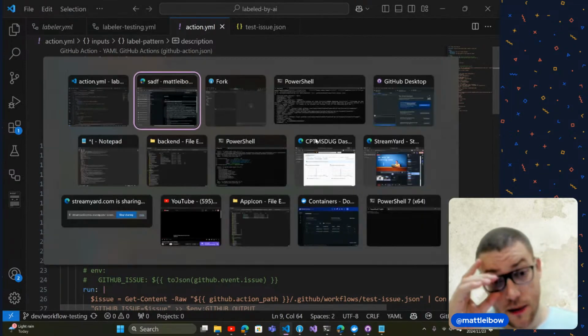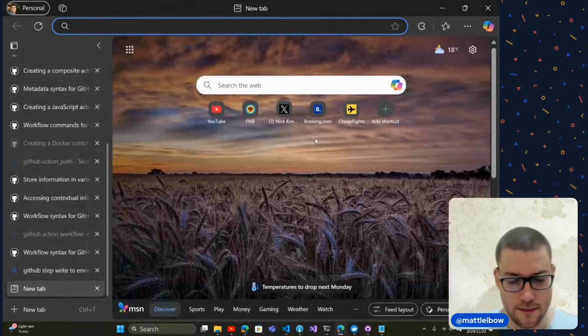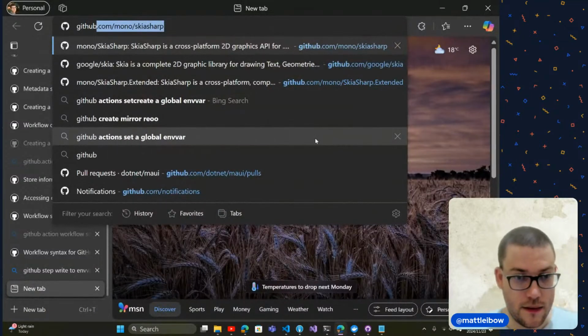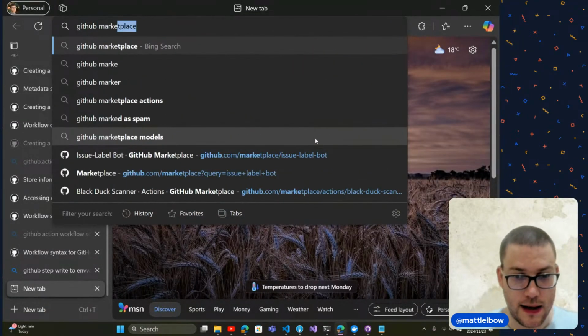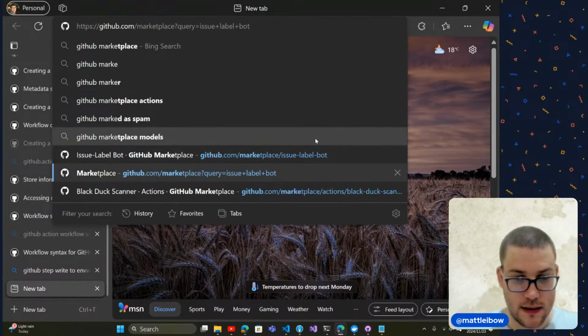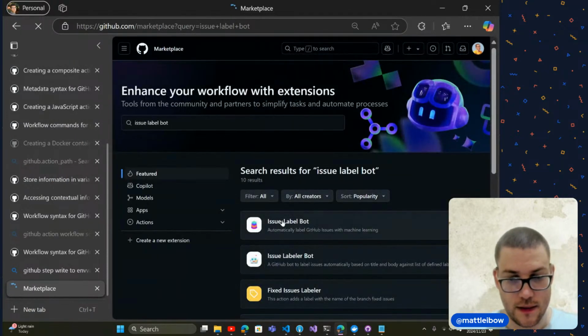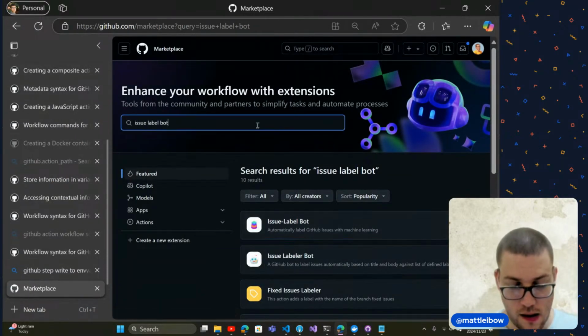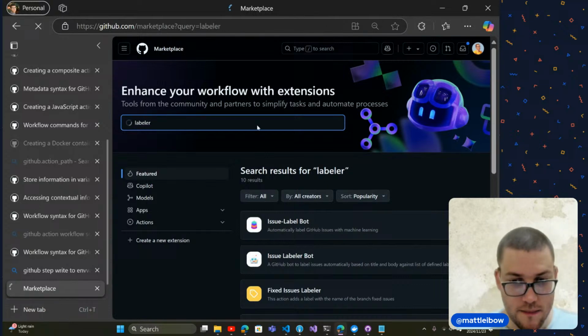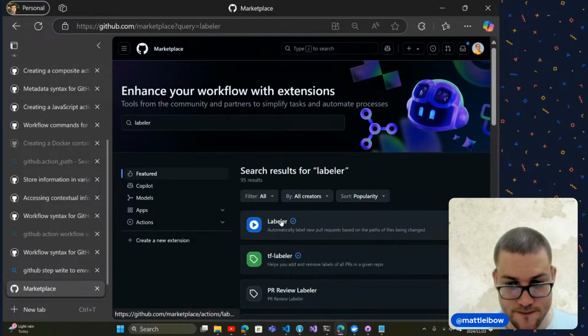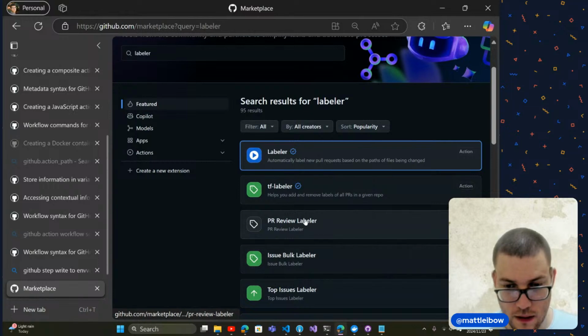Let's have a look and see what other people did. See if we get some on the GitHub Marketplace. Issue label bot, let's do that one, and then labeler, PR review labeler, issue bulk labeler, right?